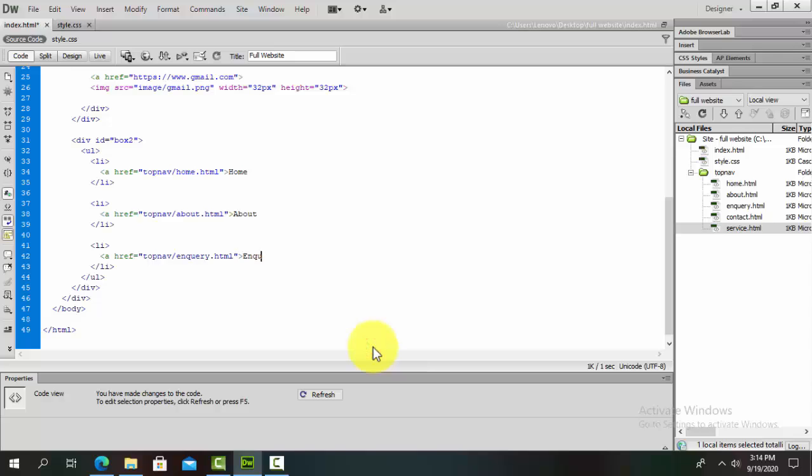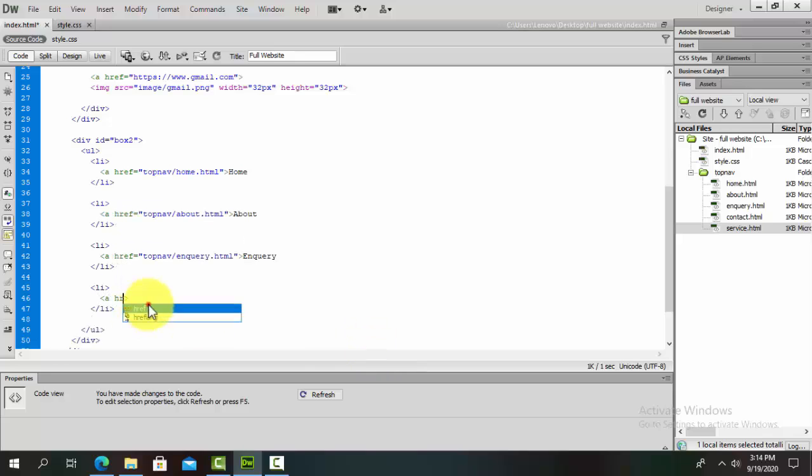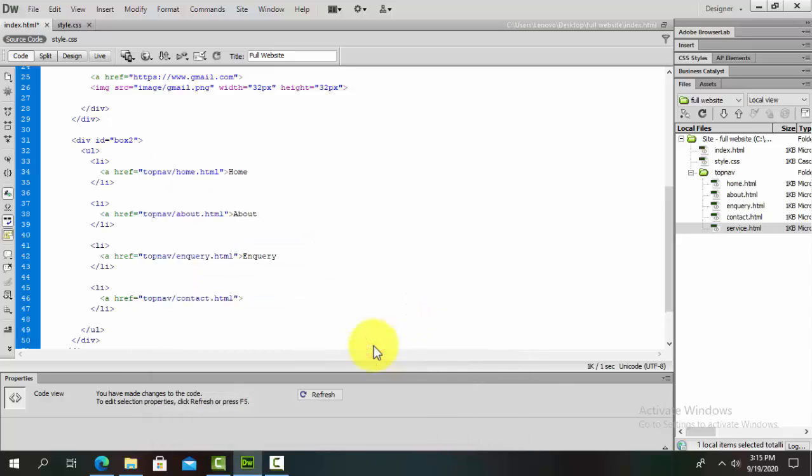But the main thing is that in whichever name your HTML file is created, that name you also use in the program. If you change the file name, then there may be chances of that file not opening. So make sure that you see and write the spelling of your page name correctly. So this is the main thing.